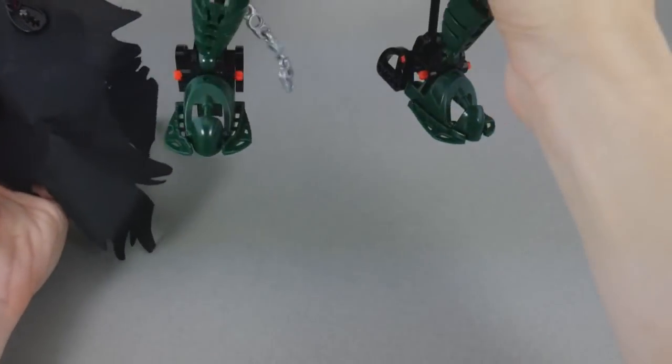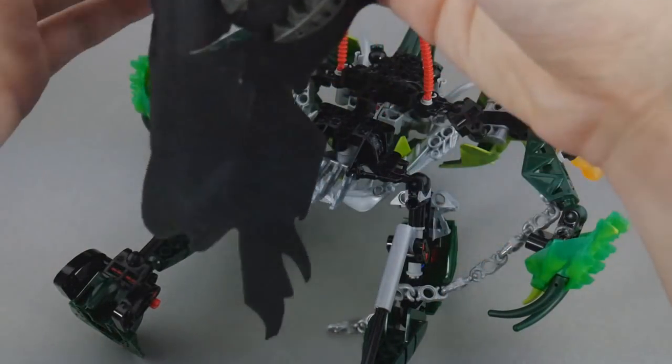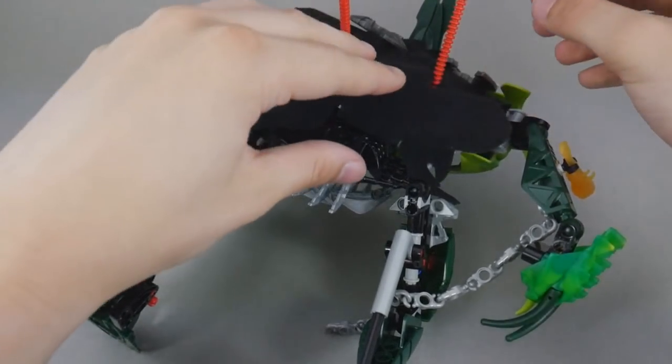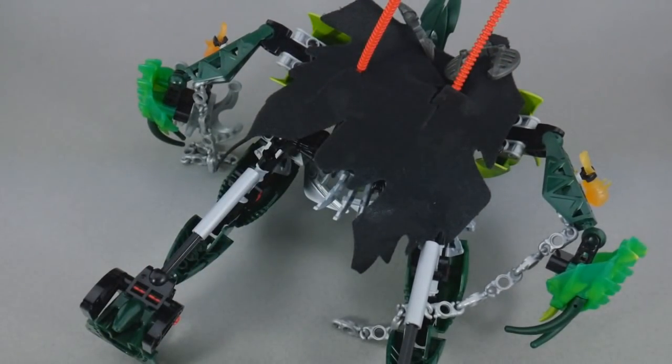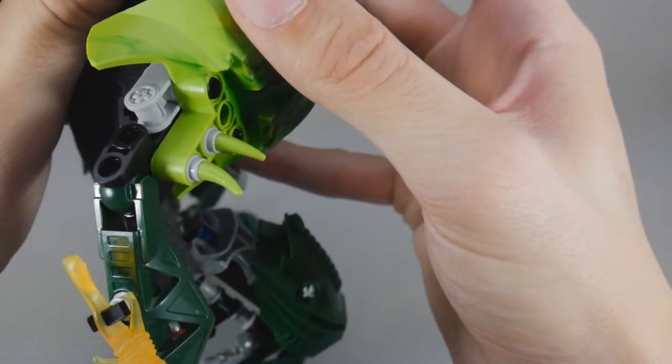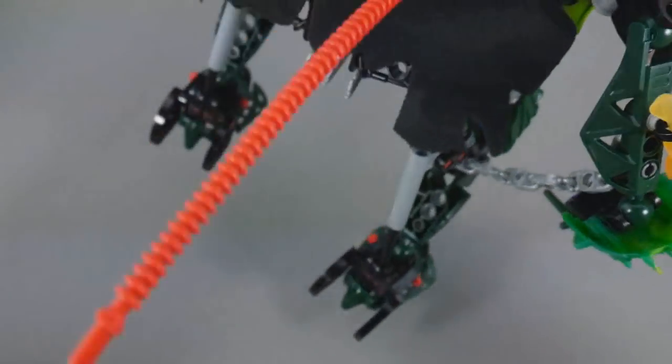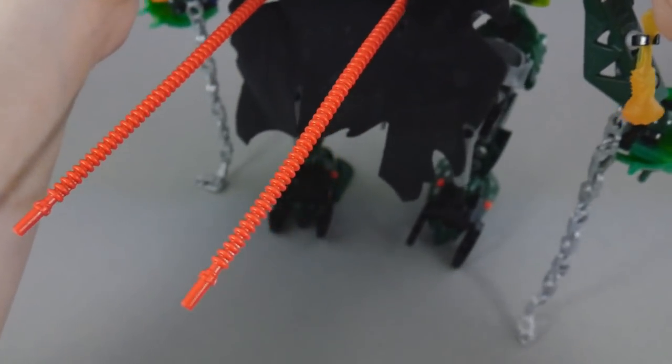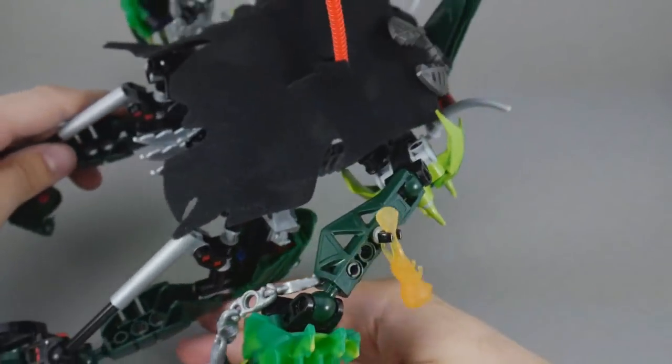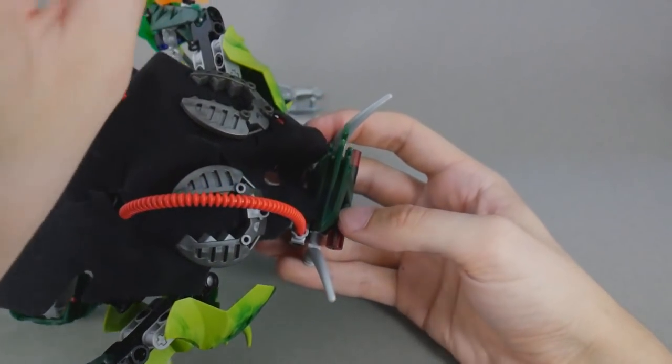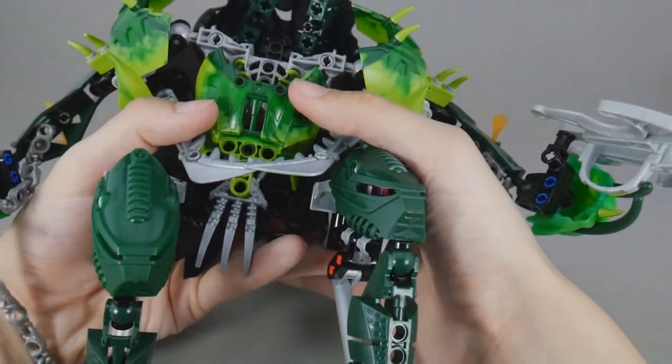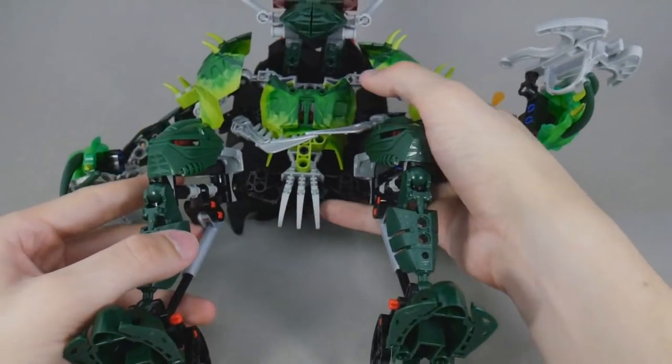Wouldn't be one of my Let's Builds if I didn't bump the camera at least once. Let's be honest. Those go through there like that. They attach to the neck. Interesting. Can't even see that. And then these plug in to the back of the head. And his squid launcher fell off. Let's put that back. There is the lord of suffering himself. There is Karzahni in all his glory.